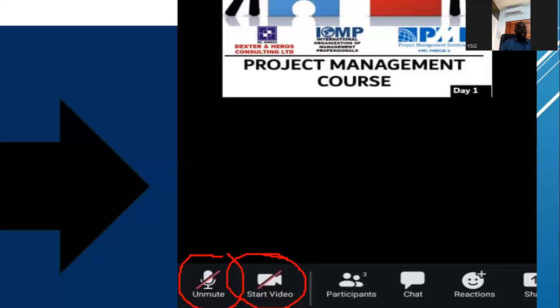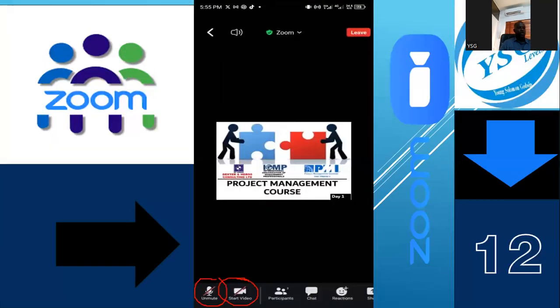Are we saying that you cannot interact? No, that's not what we are saying. At the end of the class or at the end of the session, you can always put your video on and interact with anyone who is available. So your mic and your camera should be off at every point in time when the facilitator is talking. I'm sure he's also going to mention that at the beginning of our training tomorrow.